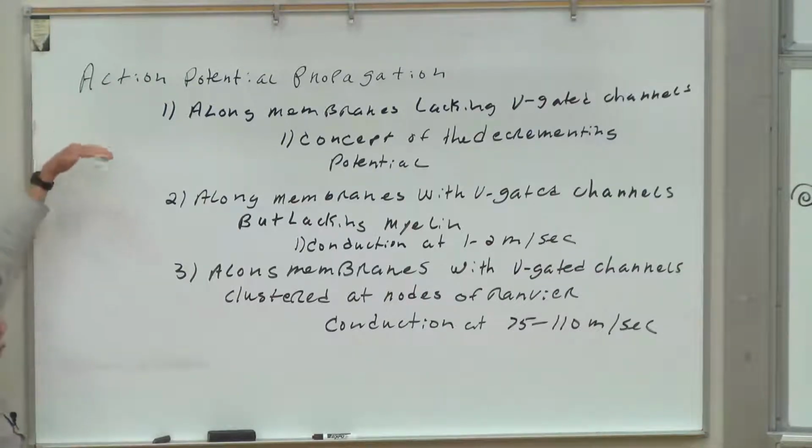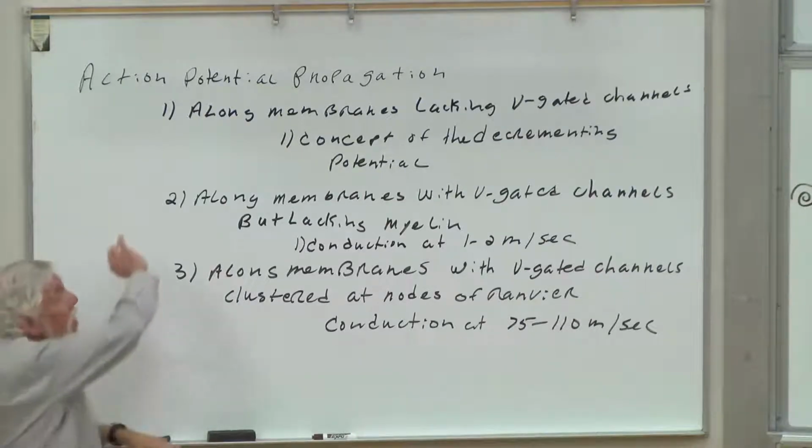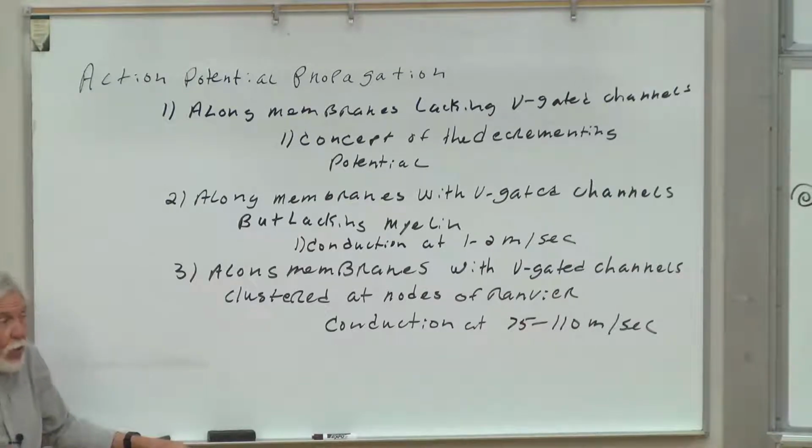What we're going to do today, though, is all of that was emphasizing the cycle, sodium in, potassium out. It said very little about carrying information over long distances, and yet we'd emphasized the concept that where we find these voltage-gated channels is along the conductal region of neurons. And so what we want to think about here in 3 steps is how we manage to get action potentials to move along the membrane.